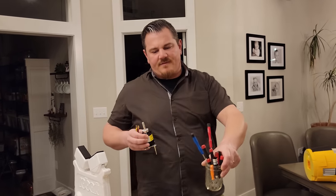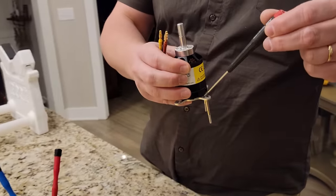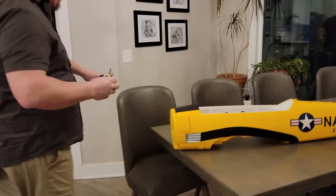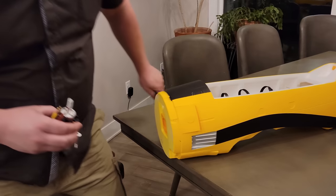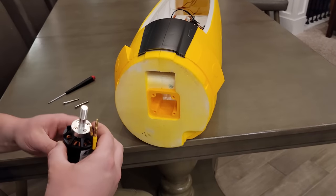So we're just gonna get this base thing. 2.5, okay, great. All right, so I'll just sit so you guys can see easy, and you can see the down and right angle that this is gonna have on it when it's done.